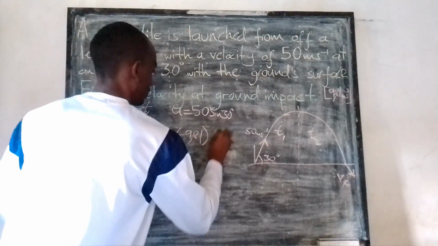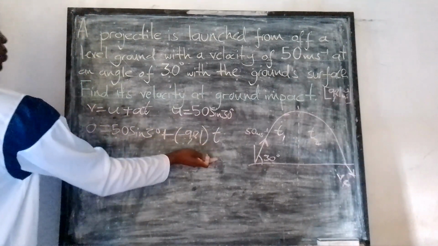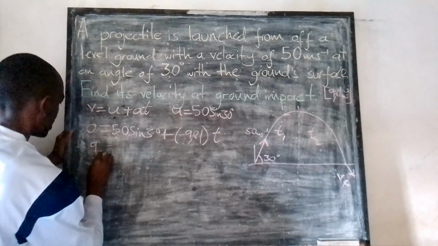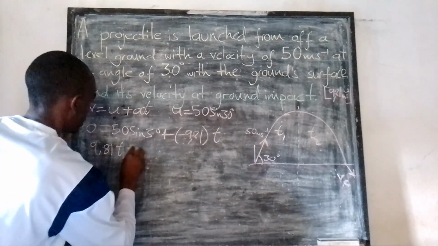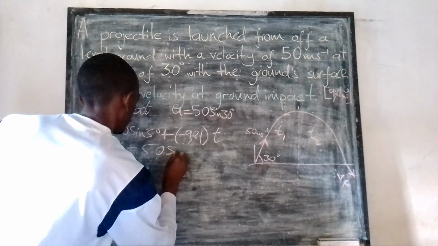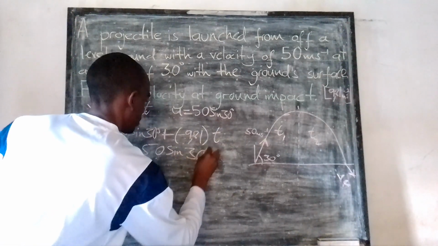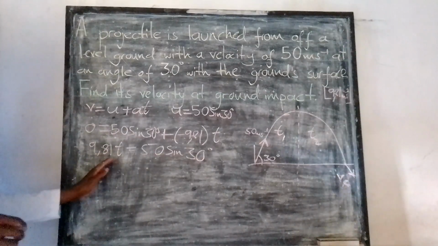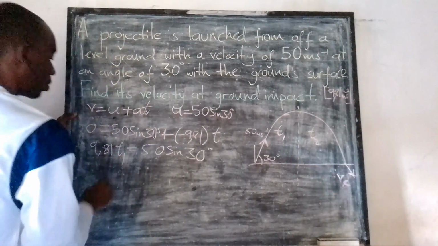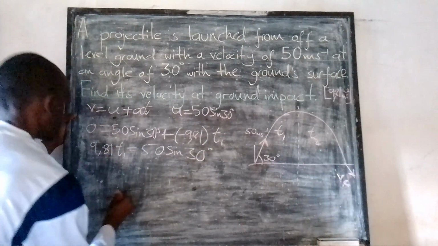And what is the time? That's what we're looking for. Because this amounts to a negative, we can bring it over to this side and get a positive. So we've got 9.81 t is equal to 50 sine 30 degrees. And how do we find our t? Remember, we're looking for t1 in this case. Let's label it as t1 over there. So how do we find our t1?